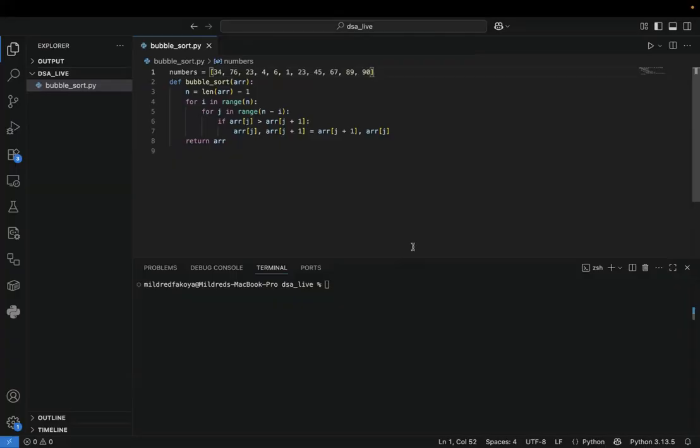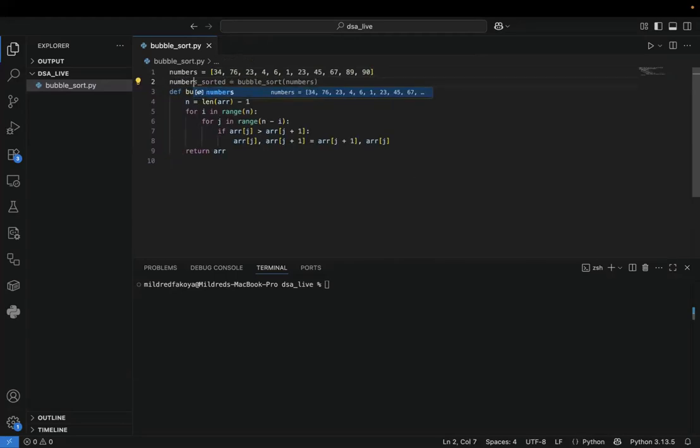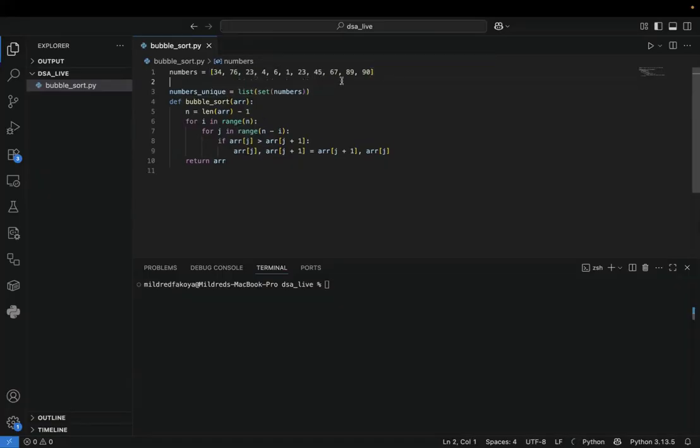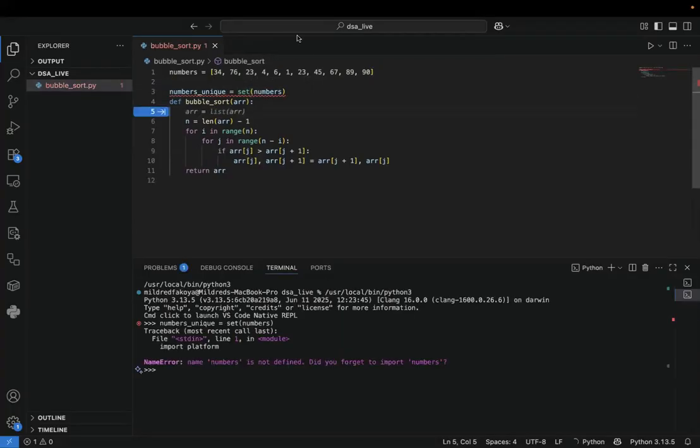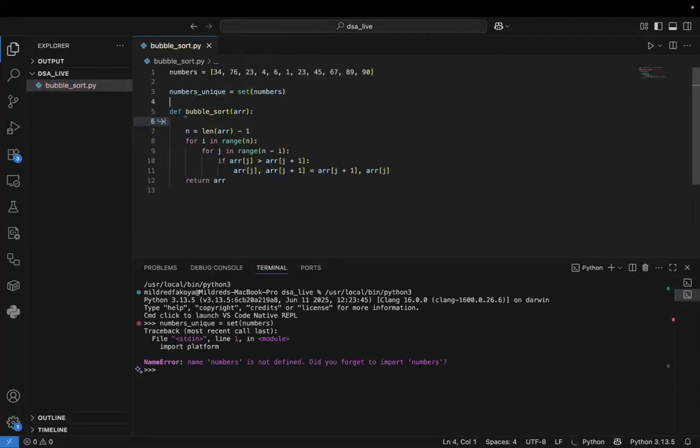There is a way we can convert a list to a set and back to a list just to drop the duplicate. So what do you do? You can say numbers_unique will now be equal to, you convert to a list, and in that list you convert to a set, numbers. This is one way of doing it, or you can just say it is equal to set(numbers), and then you convert back to a list on the other line here to say numbers now is equal to list(numbers_unique).